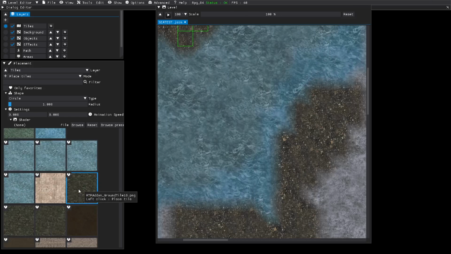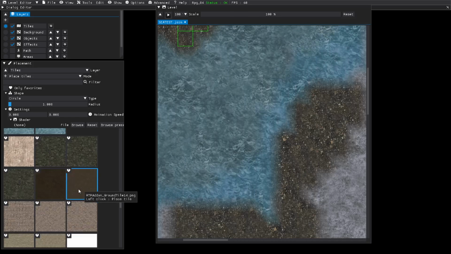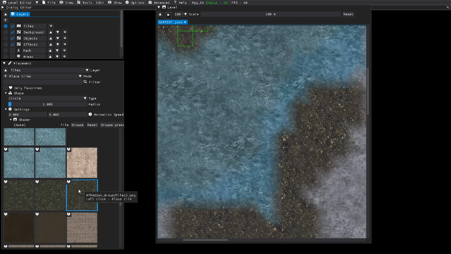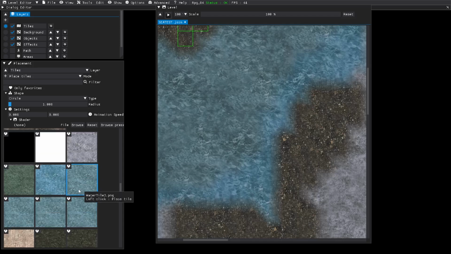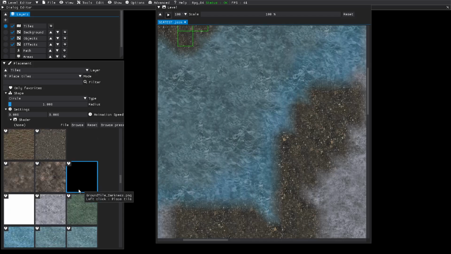I don't know that I've got, I should have a much deeper blue here.